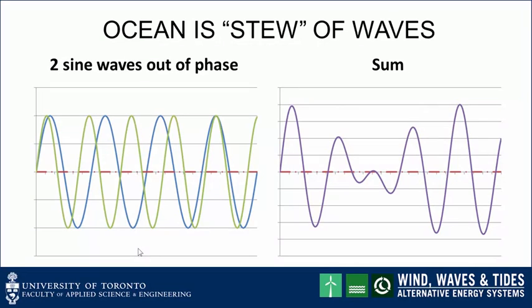Alright, now that's a simple sine wave, but the ocean is really a combination of many waves altogether. I like to think of it as a stew of waves. So to get some idea of how this works in practice, let's just look on the left at two simple sine waves that are out of phase with each other. And while each one is regular, if we put the sum together and think of the sum then as being the motion of the surface, you can see now we get quite an irregular heights and troughs from the interaction of two components.